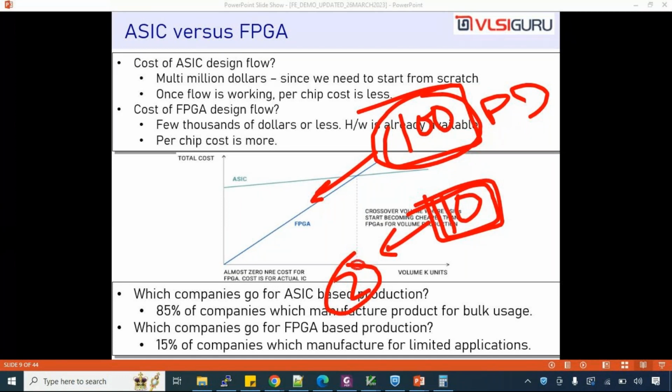So do think over this. Why I'm telling all this is, I am not an FPGA person, I'm into ASIC, so I want to give you the basic information so that you make the right decision. Don't think that going into FPGA will be like doing some low class work or anything like that.